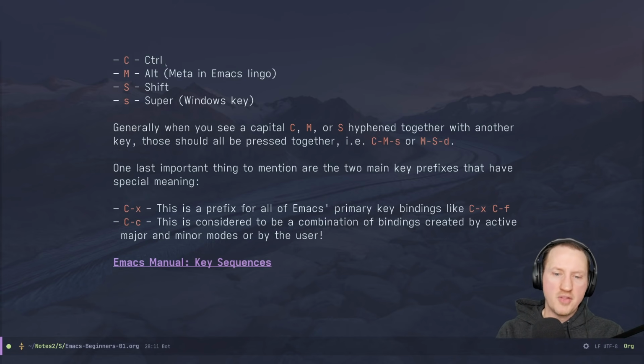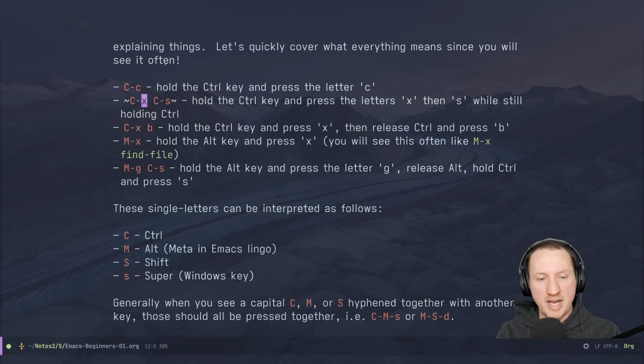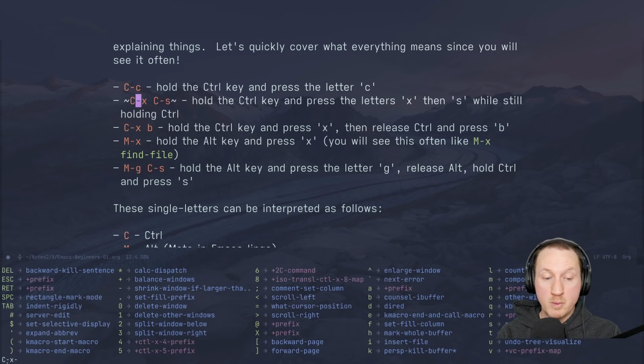All right, so the last important thing to mention about key bindings in Emacs is that there are 2 prefixes that are very commonly seen that you should understand. Now, a prefix is basically any key sequence that has another key press after it. So when we saw Control X, Control S, Control X in this case is actually a prefix. So if I press Control X right now, Emacs will be waiting for the next key in the sequence, because it knows that all other key bindings that start with Control X have some other thing that needs to come after it. So this is now considered to be a prefix.